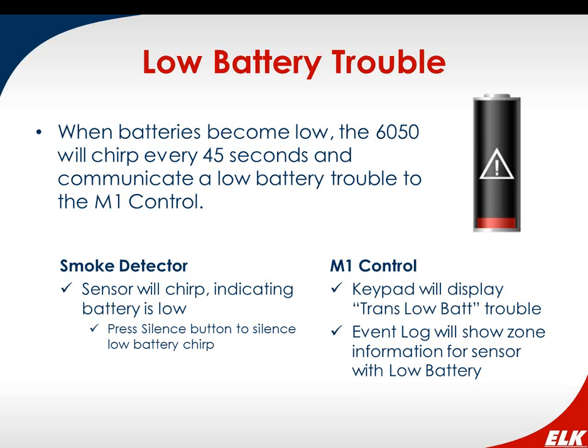Okay. And then what are the distance limits for the smoke detectors? Distance as far as range, is that the question? I'm assuming that that's what they're meaning. The range of the smoke detector is 200 feet. Okay. And then like the range from that to the wireless transceiver. That's what I was referring to.